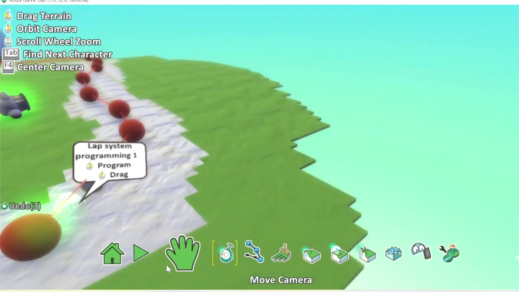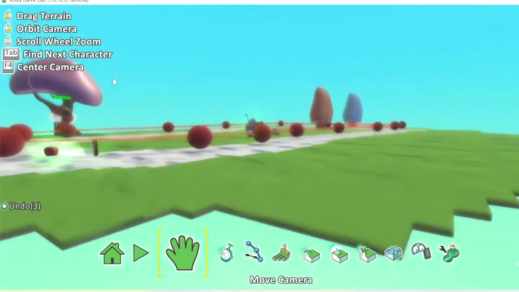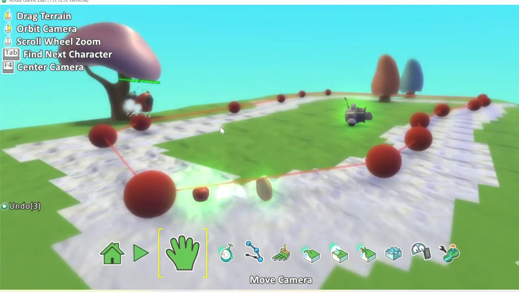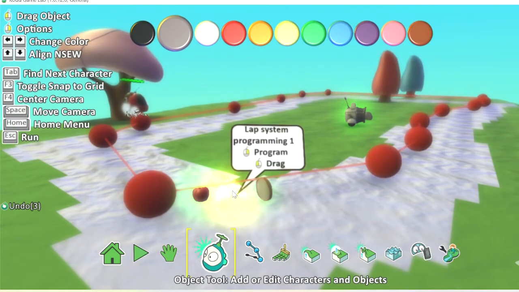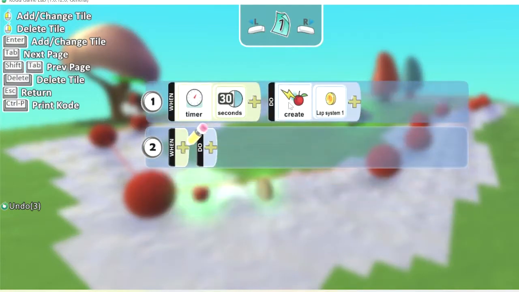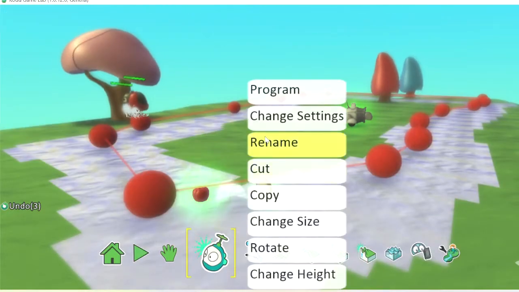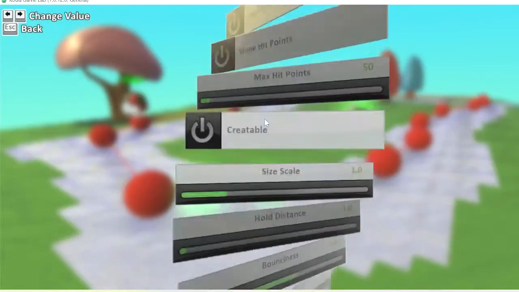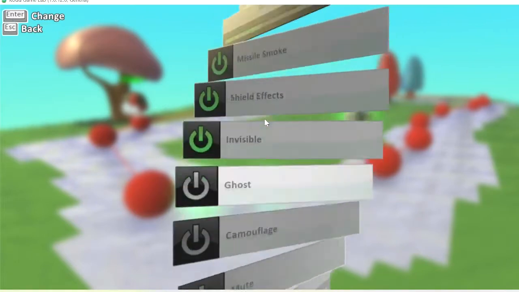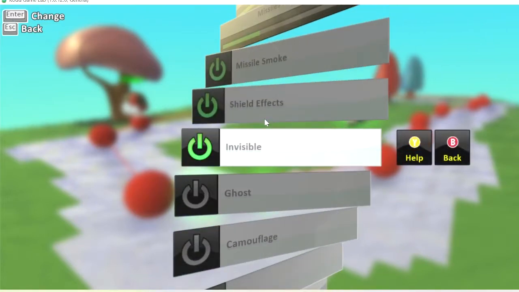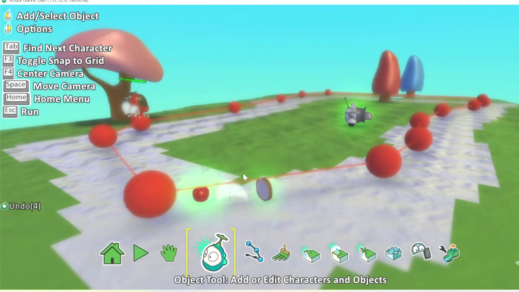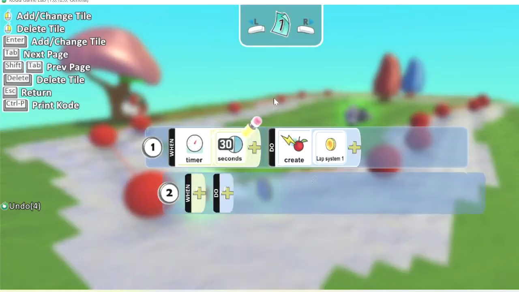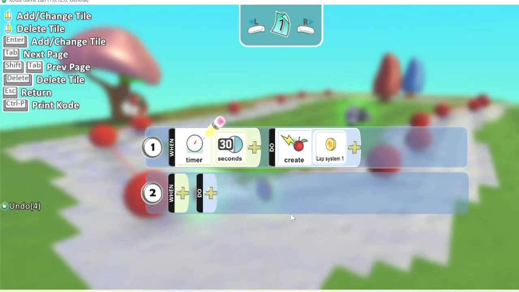So now that apple should be a creatable, and you've got two creatables there. After you've got your rock, go into change settings and make it invisible. You don't have to have it invisible, I just prefer it invisible. Then you want to program it, and you want this programming.